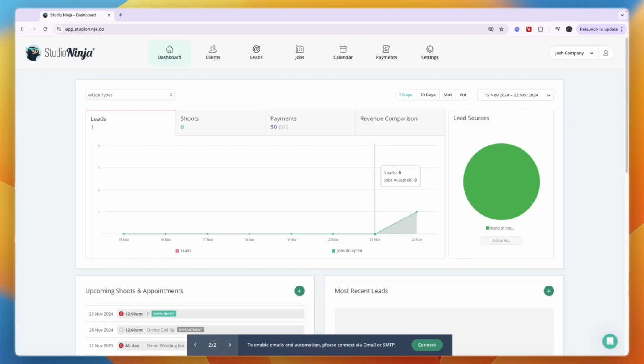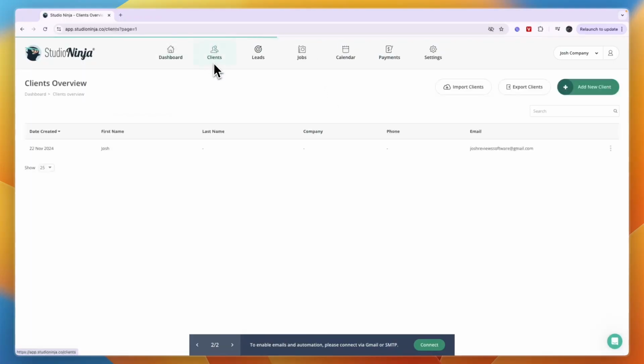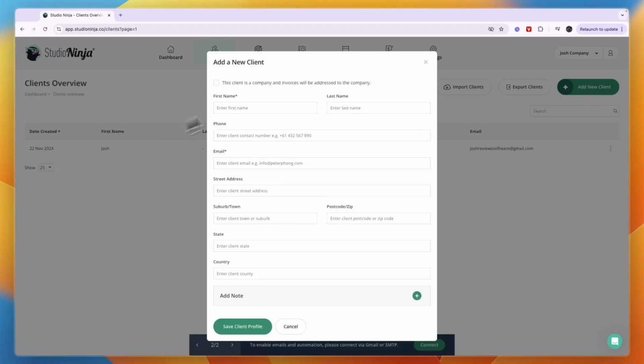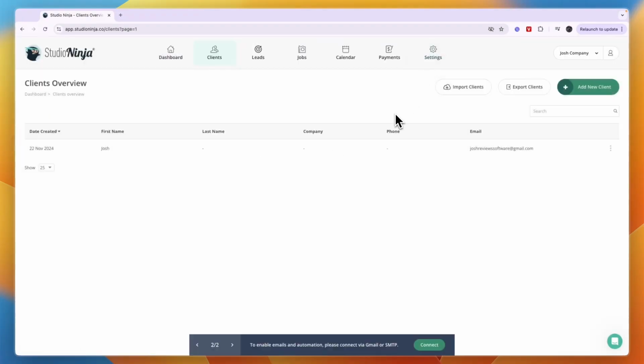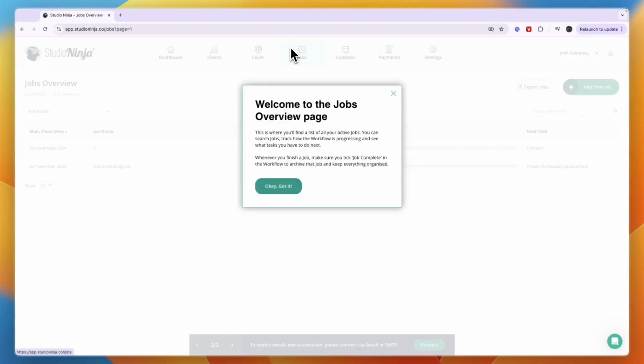So that's basically how you can use Studio Ninja. Now to give you my honest review of it, I think it is a great platform for photographers, especially if you are going to get the Pro plan, because you will get the automatic bookings. You can just send a link to your clients, and once you have this really set up and you have some workflow set up and you don't have to do everything manually, then it is very, very good.